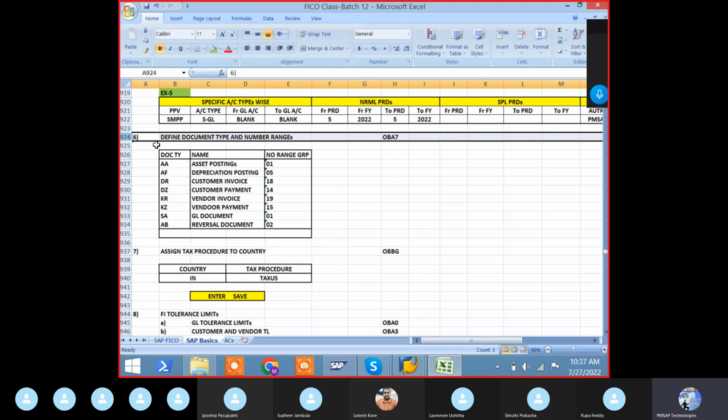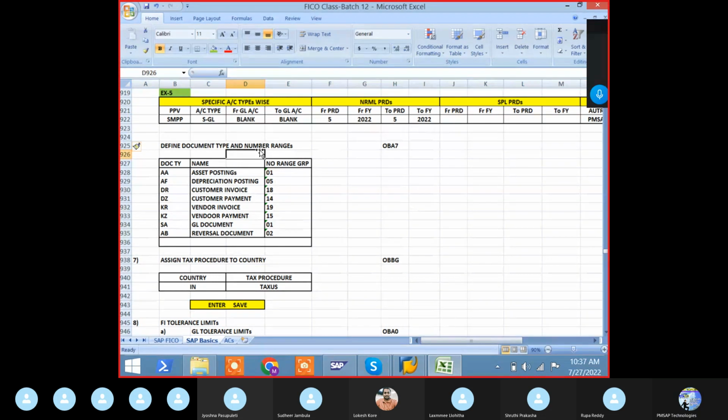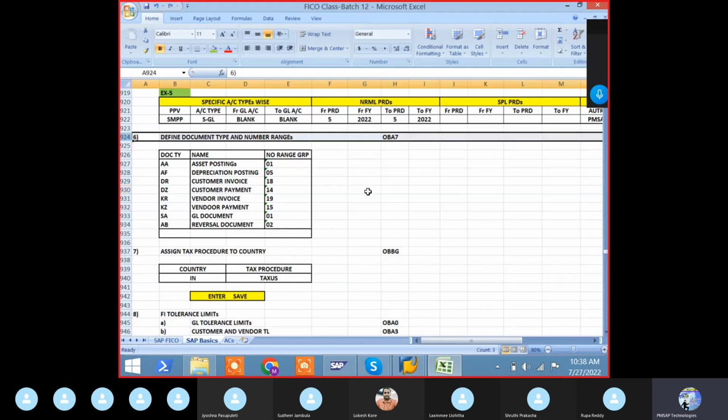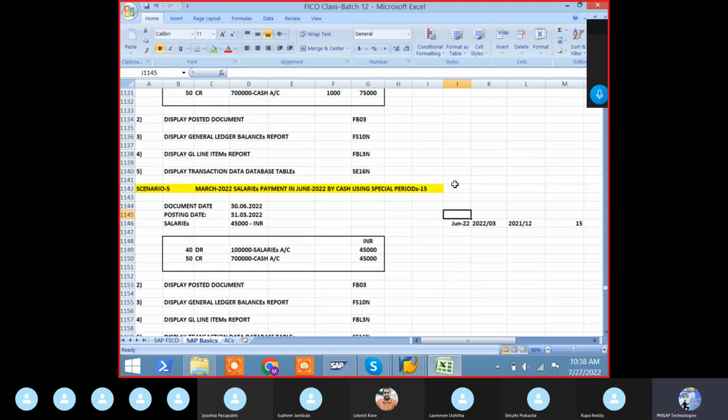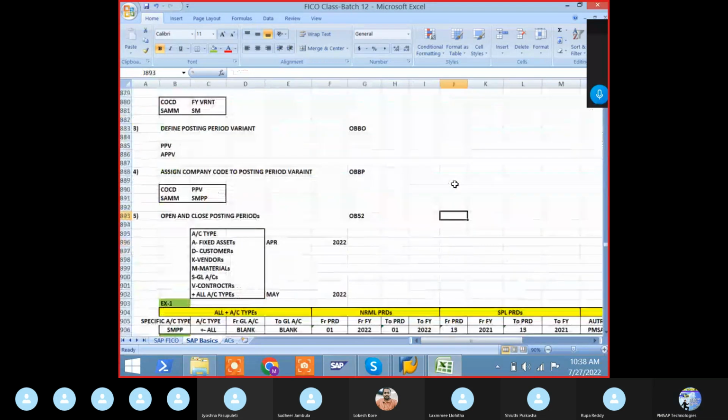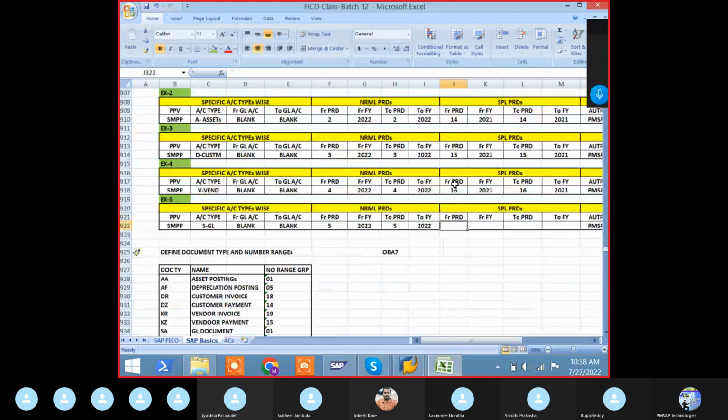Next line. During the transaction data posting, at header level, we have to specify the document type.